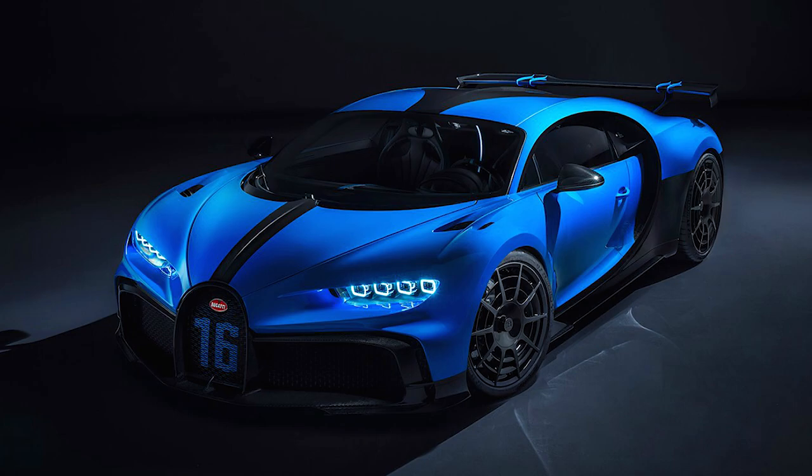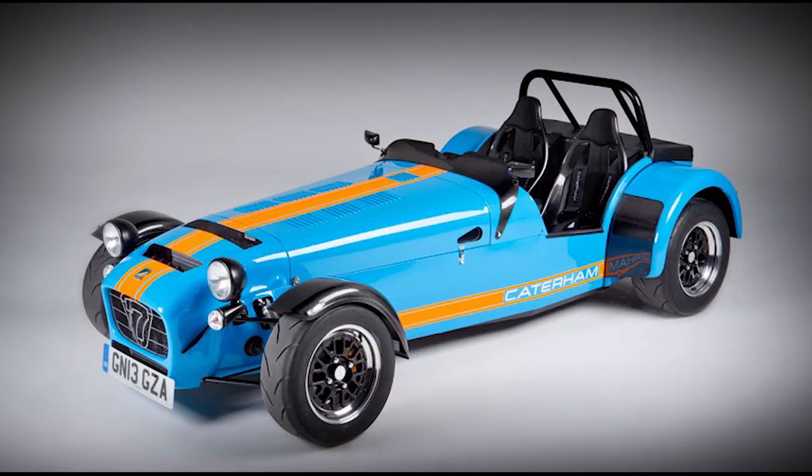And then we move on to Caterham. So I know we only had one model in at launch of TDU2, which I think, I can't remember exactly which one it was, but it was quite a low-end Caterham. And then we had the R500 as DLC, which was a more performance-oriented one. So this time I've put in the Caterham 620R.